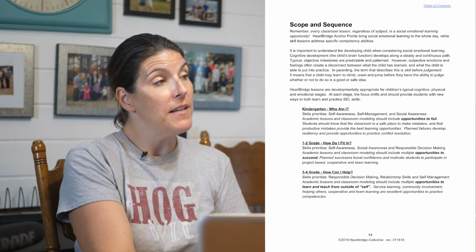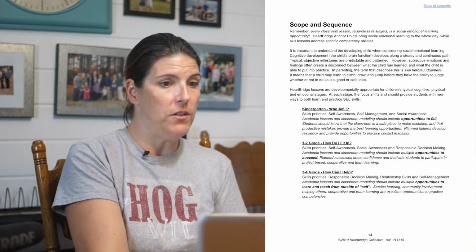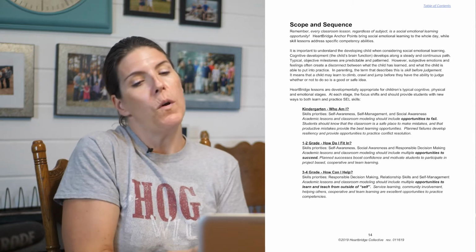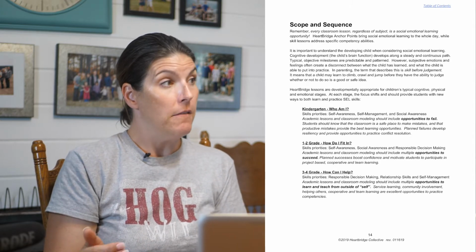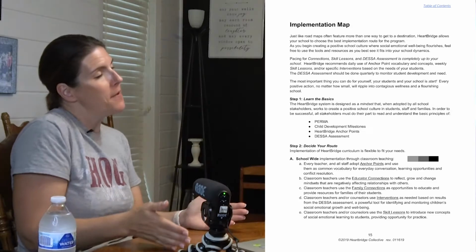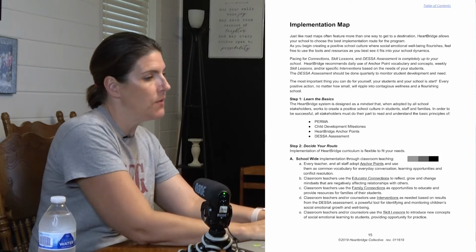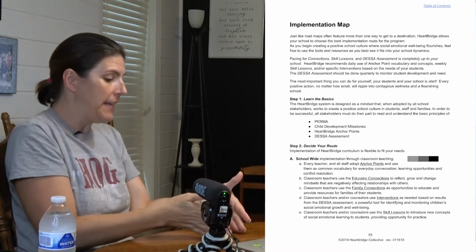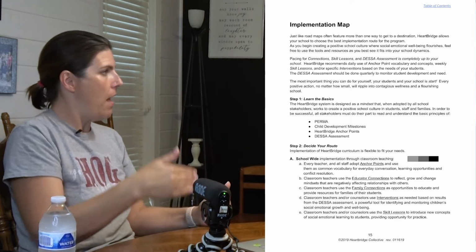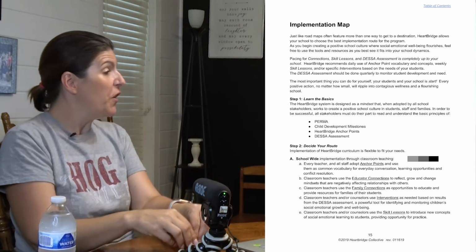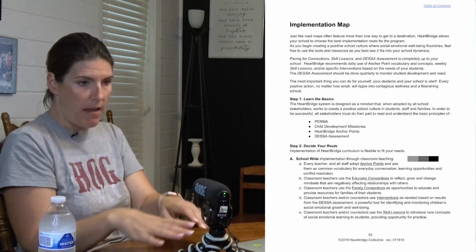And then where I would challenge you and any educator that wants to do this to start is to say, what is my scope and sequence? What do I want from my kids? What do I need from my kids? If you're starting this from the very beginning of the year and you don't know your kids, then just go right down the way that it's recommended in the book, which for this age group is self-awareness, and go that way. Pick a lesson that looks good. Figure out how and where you want to plop it into your day and have fun with it.